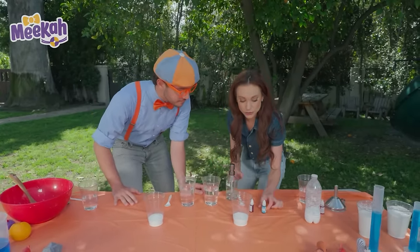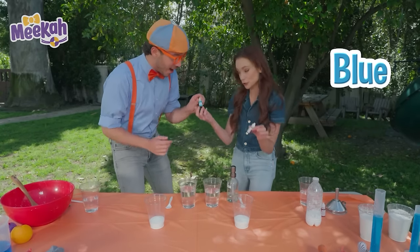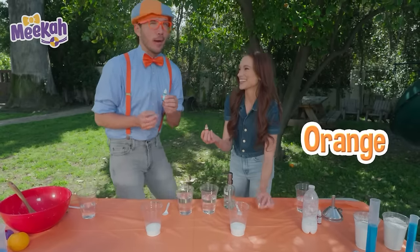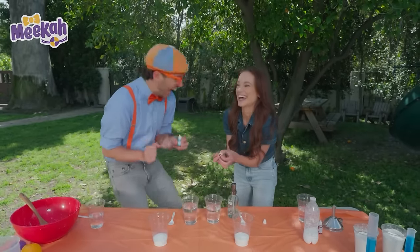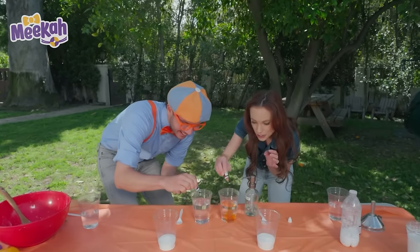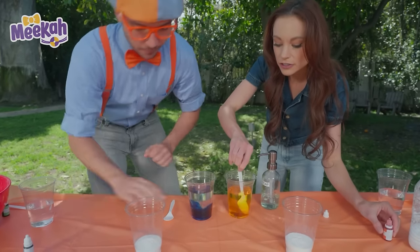So what we're going to do is add our food coloring first, because everything is more fun in color. Whoa! I'll give you blue. And you have orange. I have orange. Yeah, I wonder why we're using those two colors. I thought they might be your favorite. So go ahead and add a few drops, just like that, and let's stir it in. Okay. Give it a good stir.